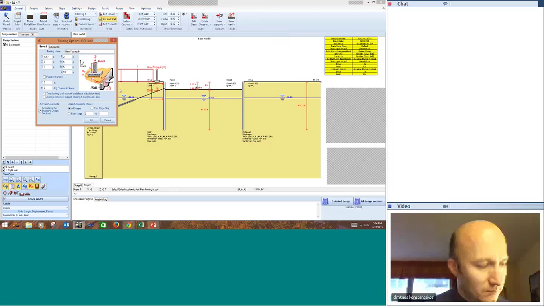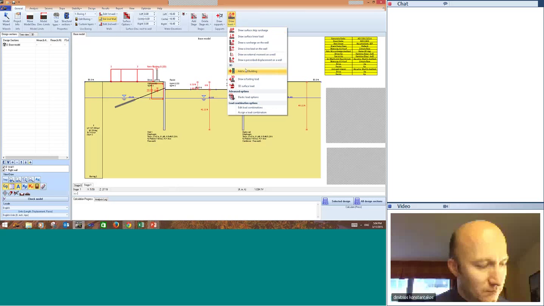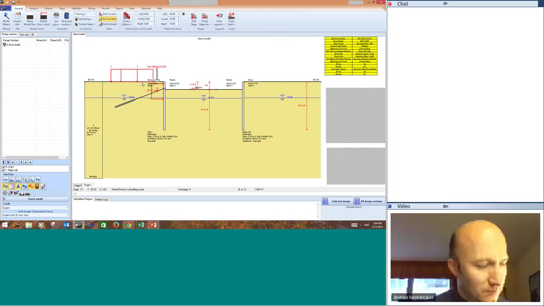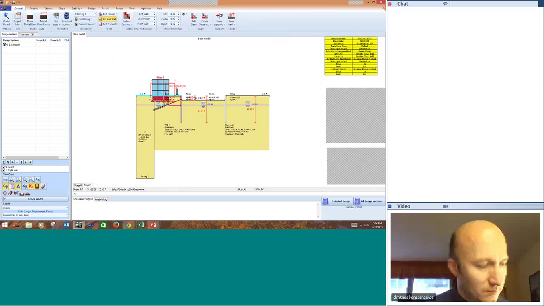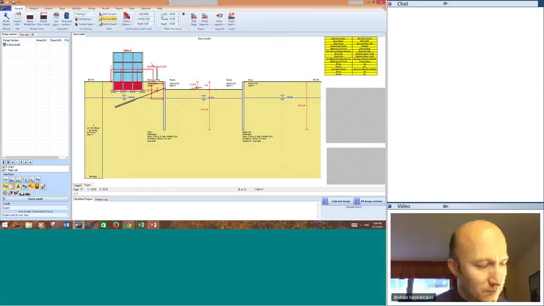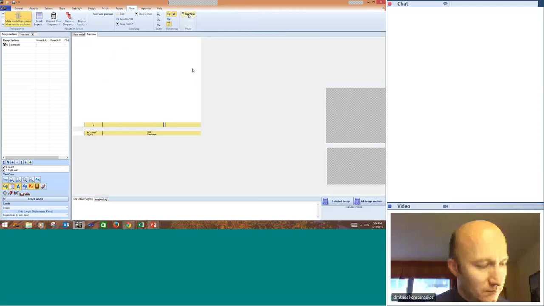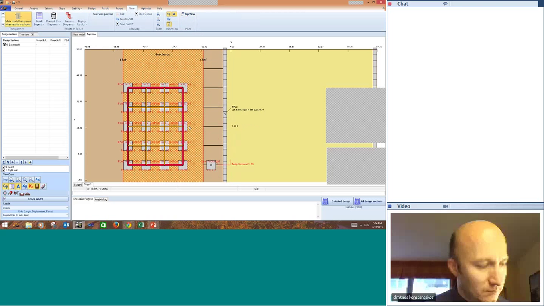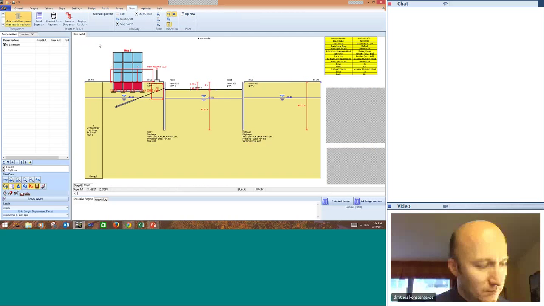We can add a 3-dimensional footing, or we can even add a building. So we have a nice building behind the excavation. And we can always go view, top view, and we have 3-dimensional loads. We can see where that building falls in relation to our design section. So this quickly tells you what you can do. You can go and press delete, erase the building, right-click, deactivate the tieback, activate.